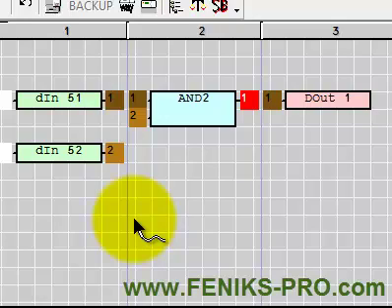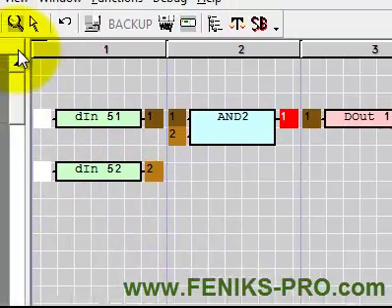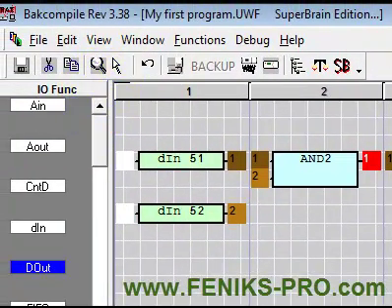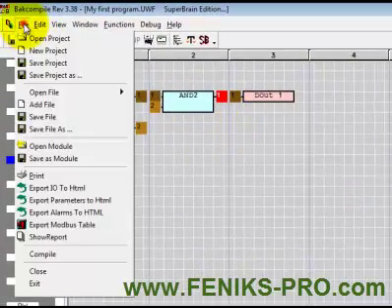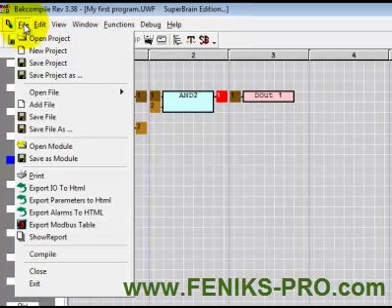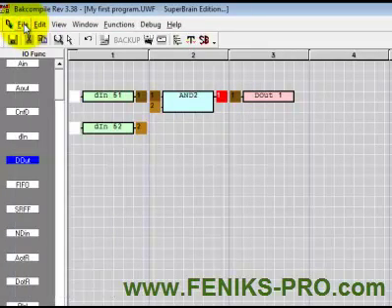Now it's time to save this project. When you program, you have to save it by yourself. When you do something new, it's good to save it, because if your program stops or your computer battery is dead or something, the project isn't saved, and you have to repeat the whole thing.